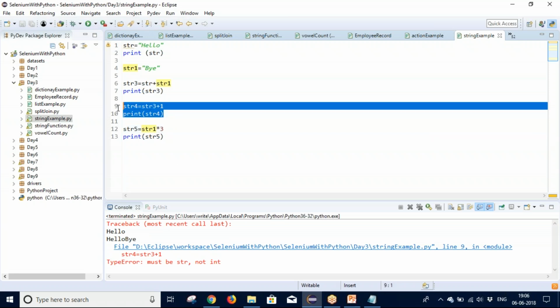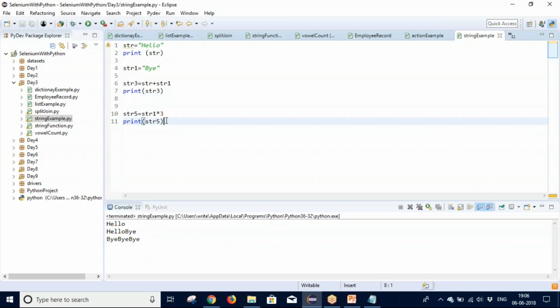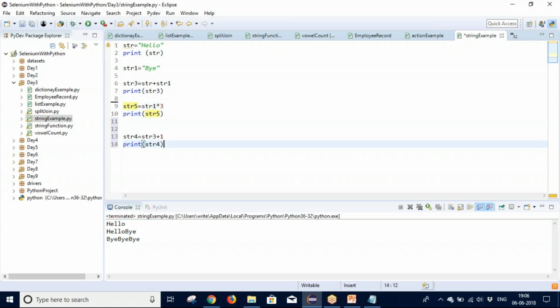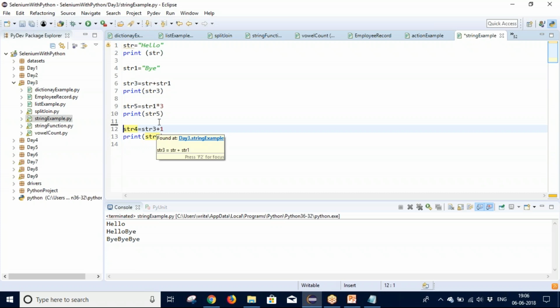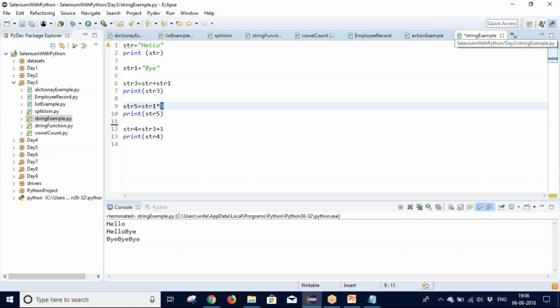Sorry, this is throwing an error, so remove this. When you multiply it, you will get the output that bye is going to be printed 3 times. So the plus operator concatenates two strings, and the multiplication operator multiplies the string that many times as the number given here. Is this clear? The behavior and the difference of these two operators, how they are behaving?